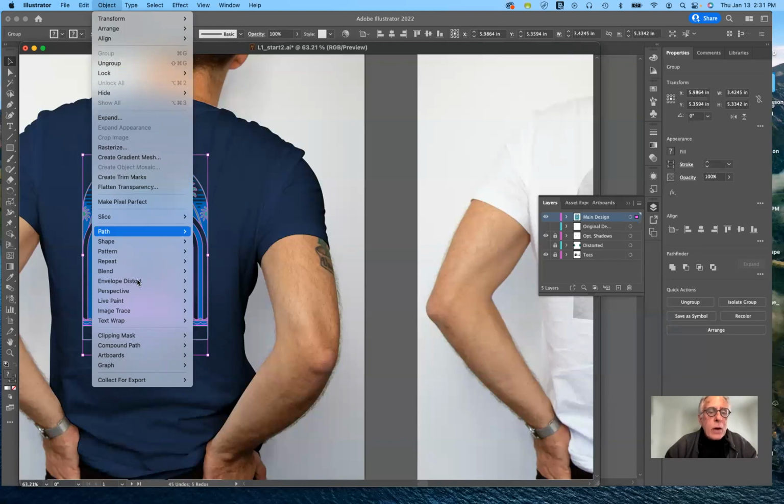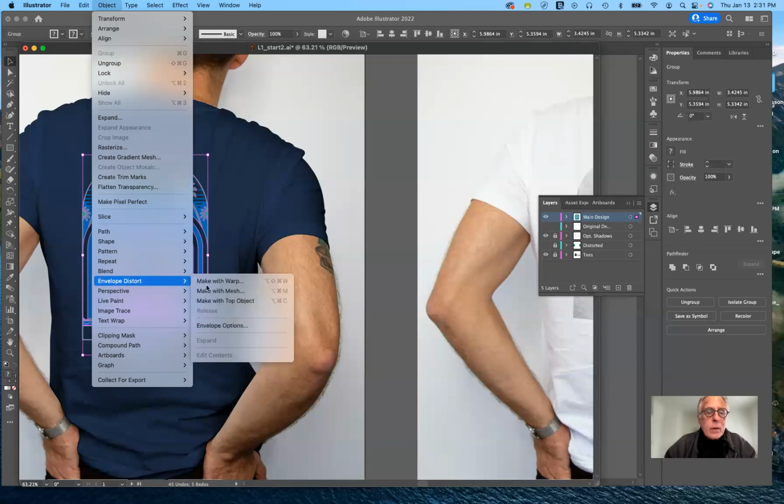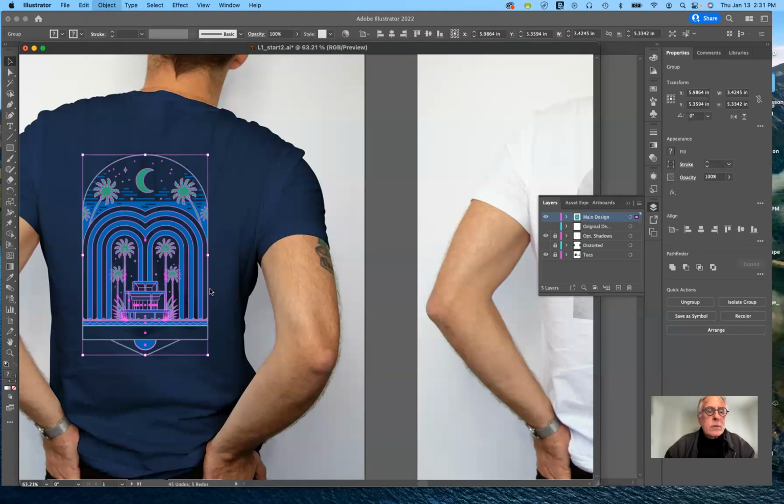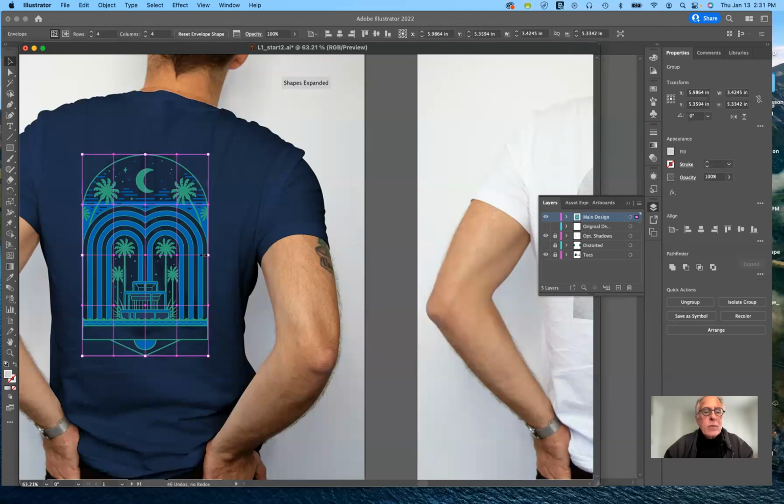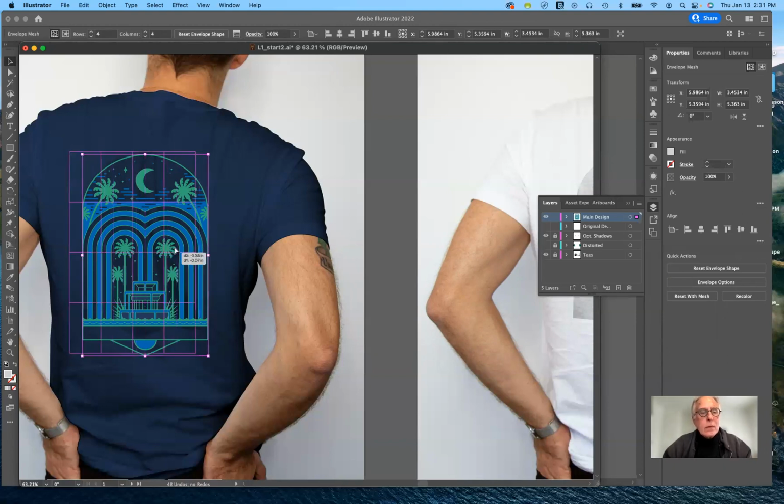Let's go ahead with Envelope Distort, and I'm going to make with Mesh. Okay, so this turns into a mesh. You can determine how many rows and how many columns you want. I'll just stick with the 4. Now I can move this over just ever so slightly. No, let's undo.